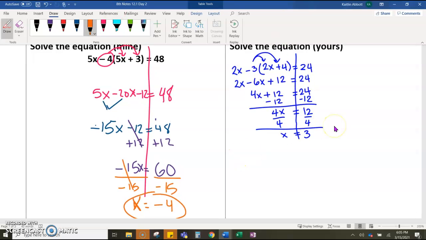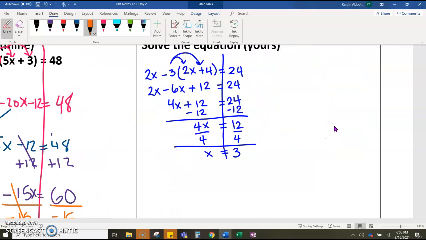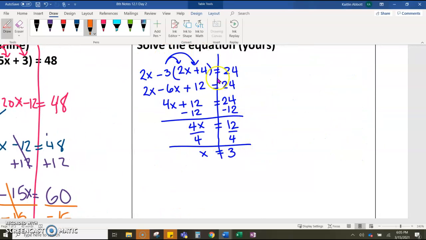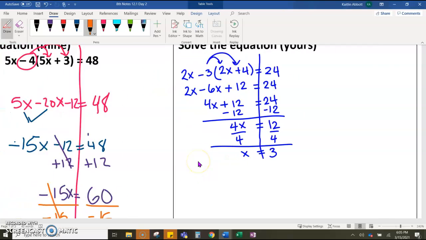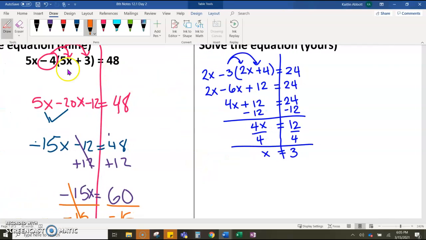Okay, now it's your turn. You guys are going to be finding the mistake in this problem that is very similar to the problems I did over here. Very similar. So pay attention. If you're following along with what I did and you got it, hopefully you can follow this one and see where they went wrong. Please do this on Nearpod right now.